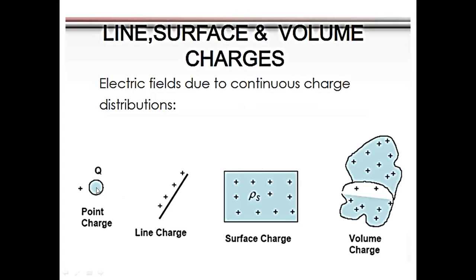We have only one charge, and this is the field around this point charge, and these are the charges distributed along the line. It may be along the x or along the y or along the z. So this is the surface charges. So we have now the two lines or two axes involved in surface charge, either xy or yz or xz.